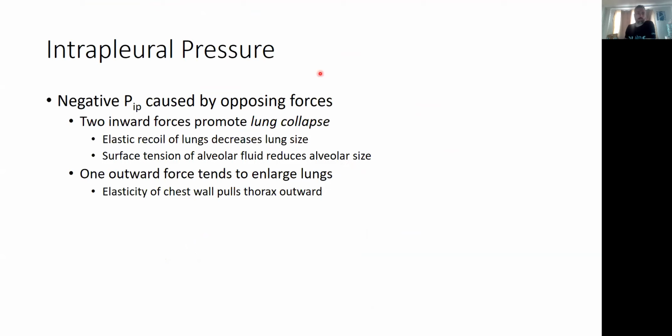So this intrapleural pressure, this is, again, all that's holding us between lung collapse. This is all we've got, because your lungs are elastic, and so they're going to want to shrink down. And we've still got surface tension of the liquid inside the alveoli. Yes, we've got surfactant in there, but there's still surface tension. And both of those two things are going to try to shrink your lungs down. And the only thing that we've got is some kind of suction holding us up against the rigid costal margins of our thoracic cavity, holding us up against those ribs and keeping us from completely collapsing.